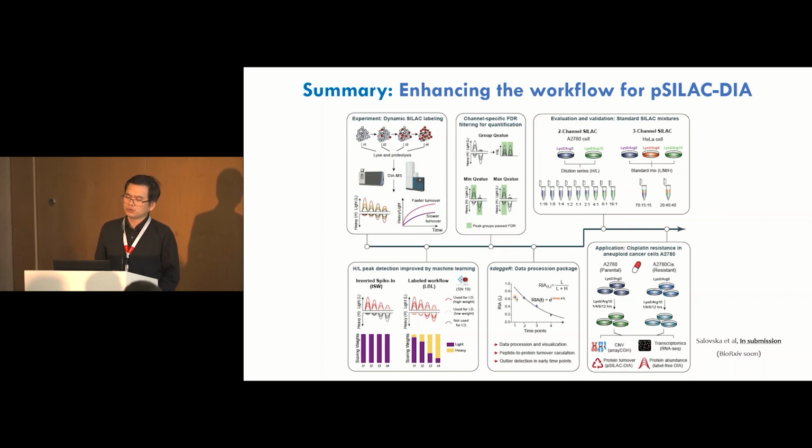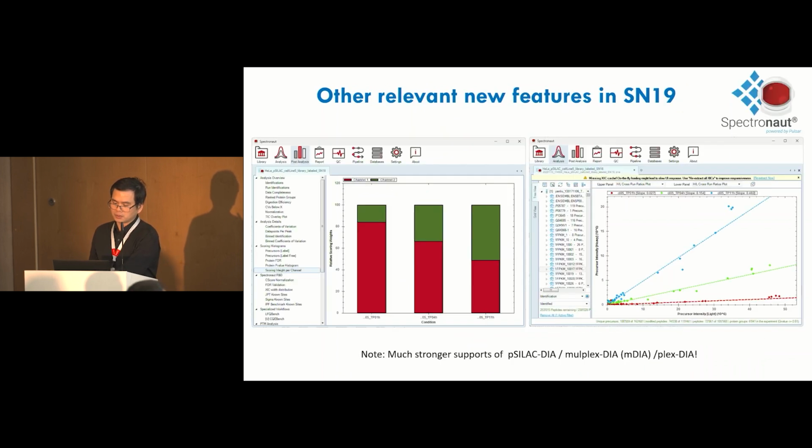I didn't have time to show you that we also want to put in, together with this bioRxiv paper, which hopefully we will submit over this weekend, the software that we normally use to process the data, to do visualization, and to summarize the data from the peptide to the protein level with different options. We benchmarked the 2-channel and 3-channel, and we have this interesting story with cisplatin resistance.